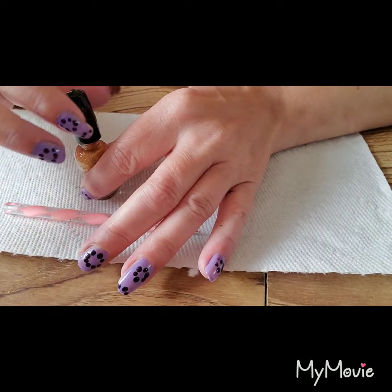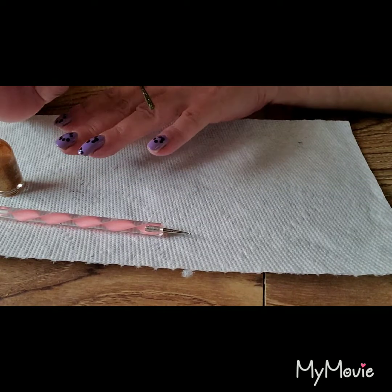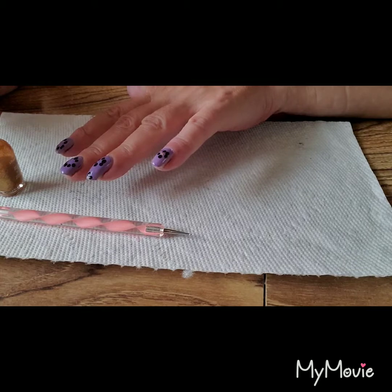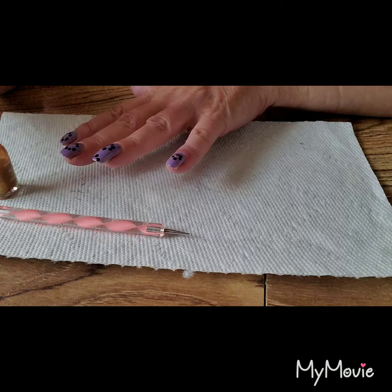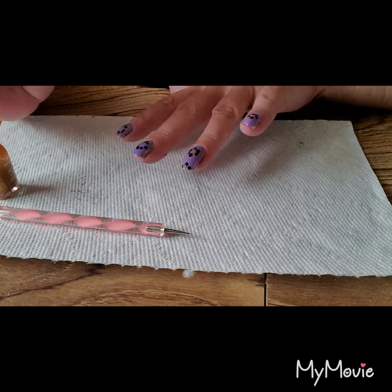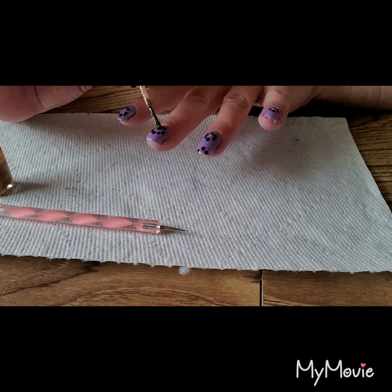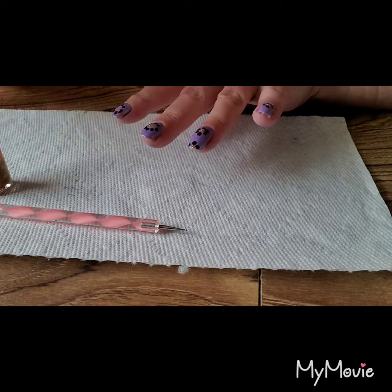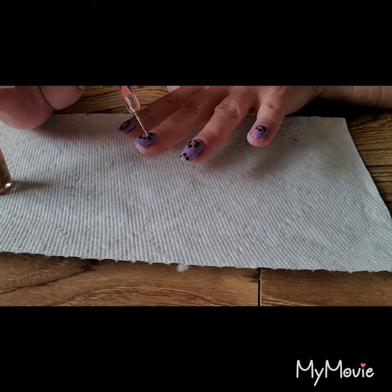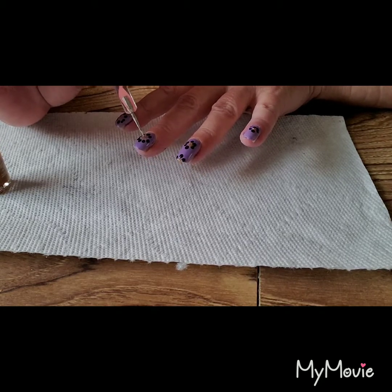We are going to make sure there is a drop on the bottom of the gold polish. Don't knock it over. We are going to go right in the dead center of that little flower - boom. Do you see it? We are going to do it again on the next one - boom. With the corner of the brush, boom, and then just at the tip for the smaller ones. For the larger ones, go boom, boom, boom to make sure we get it all on there. Then we're going to take our stylus tool and spread it out - don't go over your black, just go right up to it, so you don't have some big glob on there. Wipe off your tool and go again.